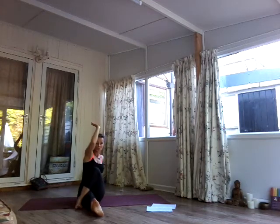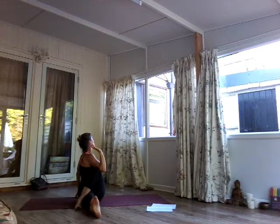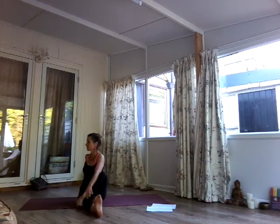Going to lift the right foot and place it over the left leg. Inhale, reach the left arm up. And then exhale, hook the elbow over the knee. Inhale, lift tall. And then exhale to twist. Looking over your right shoulder. 1, 2, 3, 4, and 5. And then look forward. Take a little release. Take a swap.